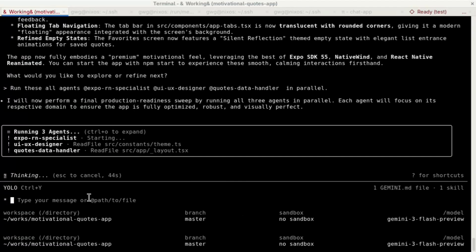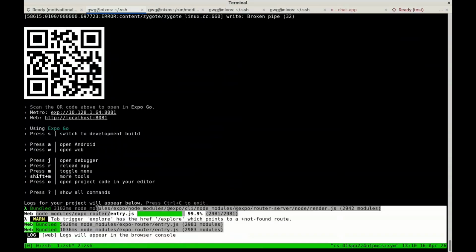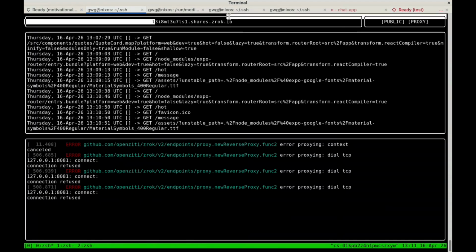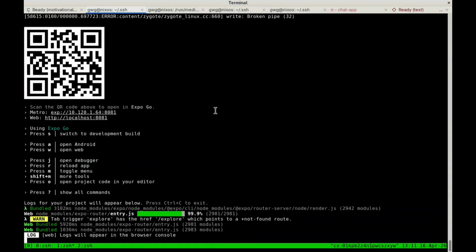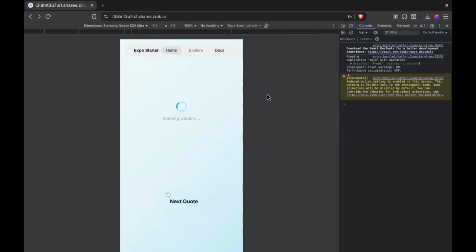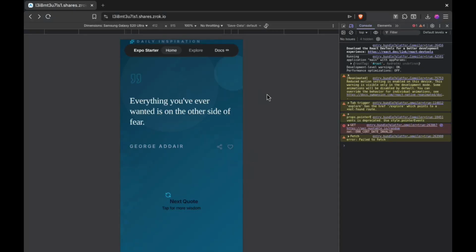The second reason, if you already enjoy the Google ecosystem and how Gemini works, this feels like home. The free tier is genuinely generous, and you get access to powerful state of the art models like Gemini 3 Flash and the Pro variants. It just clicks, especially when you're building something fun like this motivational app. So, after the agents finish their parallel work, I review everything quickly because Gemini always asks for confirmation before writing files, which I really appreciate for staying in control. And just like that, the app comes alive.